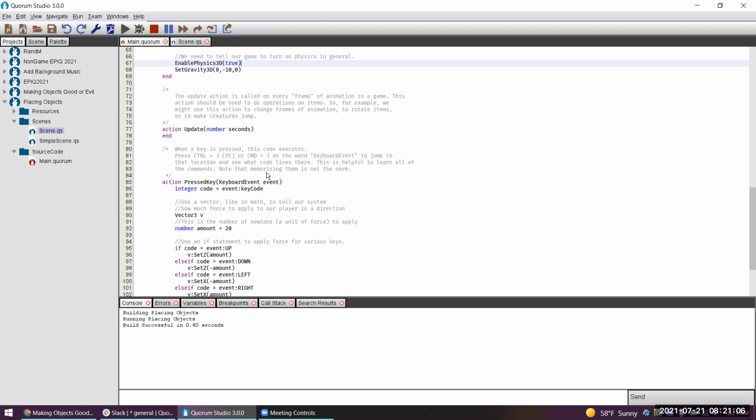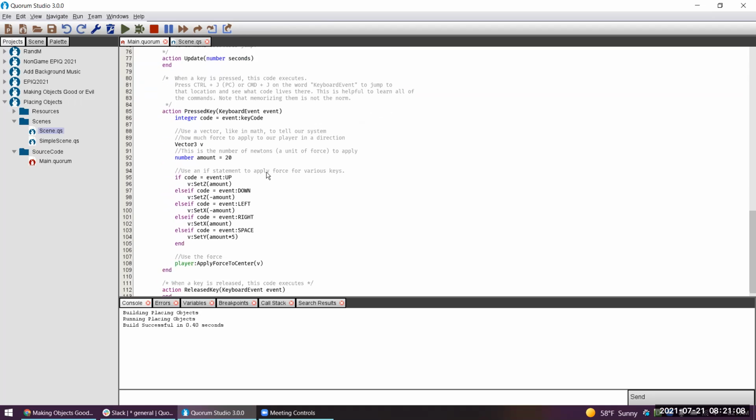Now I am going to move on down to our action pressed key. Now, my key presses are all set up using the vector 3 for movement. So I am using physics for movement for my character at the moment.